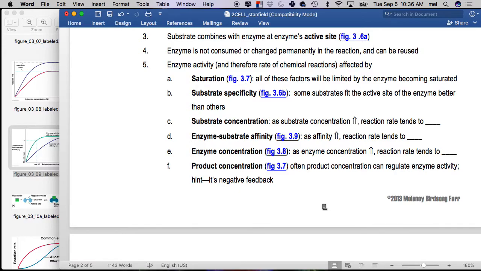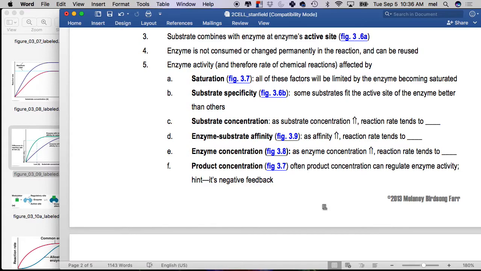Okay, and F fits perfectly into the regulatory site. Here's my question. What do you think F will do when it binds to the regulatory site? Increase the enzyme activity or affinity for the substrates, or decrease it? Decrease it, right? Isn't this a negative feedback inhibition mechanism to make sure that you get normal homeostatic levels of F? Does that make sense?